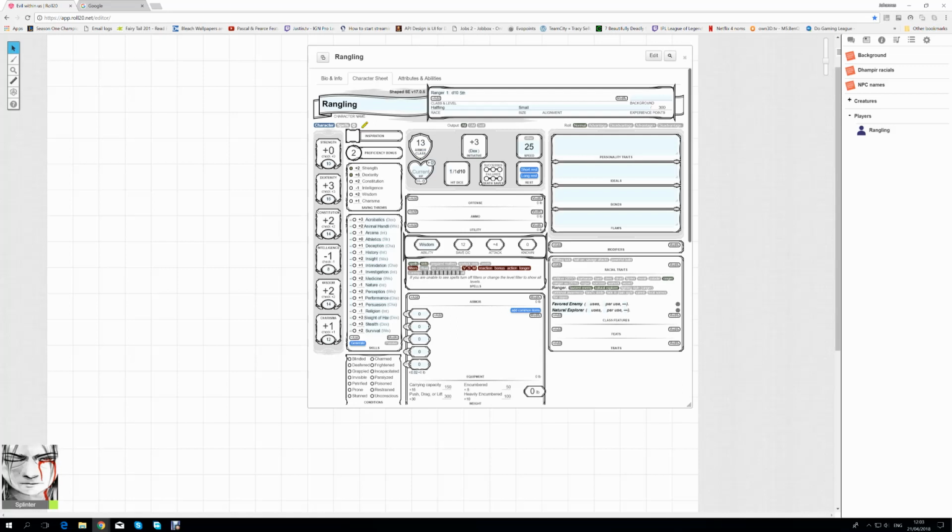So now let's set up our HP, which would be here in the heart. Now, a level 1 character takes the maximum of the hit die, which would be 10 on a D10, and adds the constitution bonus, which is +2. That means we start off with 12 HP. Also, you will see an M here at the bottom. You add 12 in there because that is your maximum hit points. So now we've set up the quick basics. We have our attributes. We've set up our HP and all that.